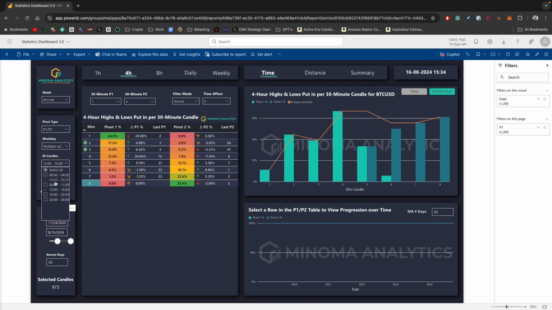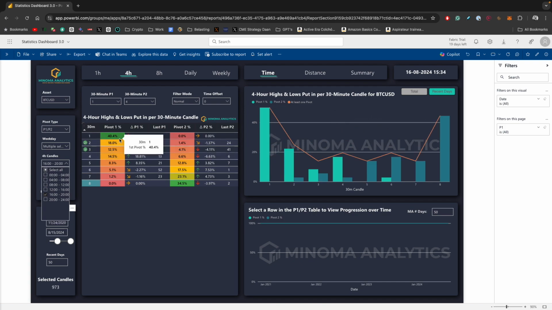There's actually quite a big difference between 4-hour candles. So this is between 12 and 4 p.m. As you might know, there is a New York Open in this time, and that's why these are actually not that conclusive. If you, for example, go to 4 p.m. until 8 p.m., the next 4-hour candle, you can see that these statistics are quite different, right?